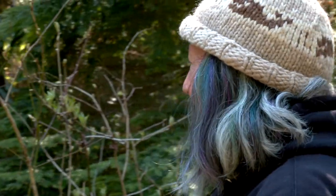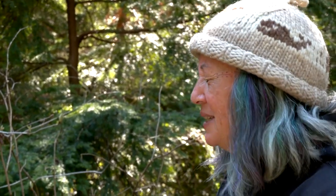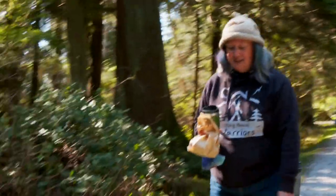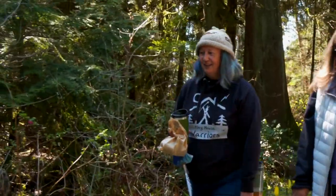I've never eaten them, but children I know have told me, oh, I love salmonberry flowers. I'm like, don't eat them, save them for the pollinators, because we all want berries. So yeah, that's a good medicine. You know, the berries are really good, of course, for our blood, but the leaves are good for our tummy and our sore muscles.